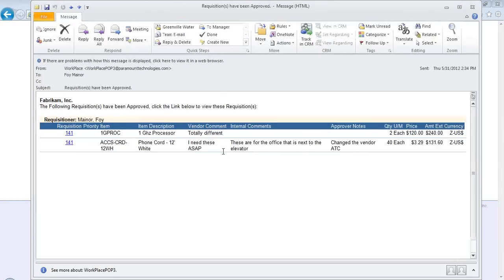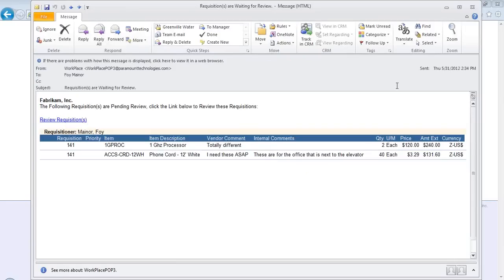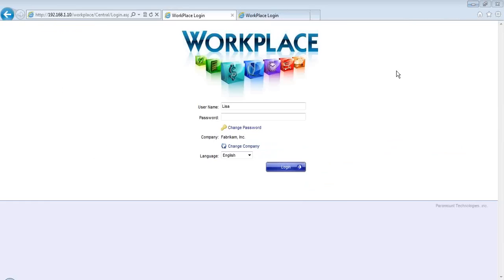The details, the notes, and the links there as well, and both those emails go to the original requester. As the reviewer, which is the next user we're going to log in as, you're also notified that you have items that are pending your review with the details, the comments, the links there as well. So those are 3 more emails that can go out to the different users, keeping them up to date with what's going on as the items flow through the process.